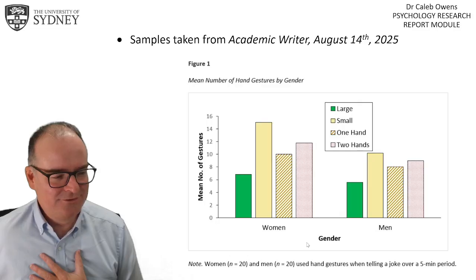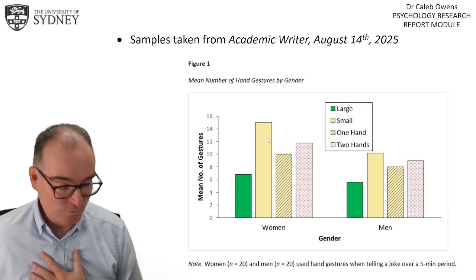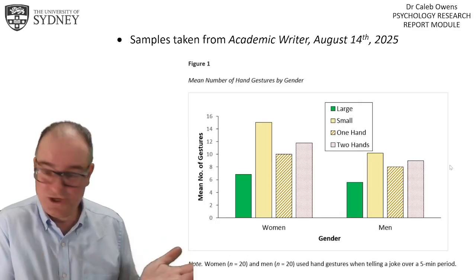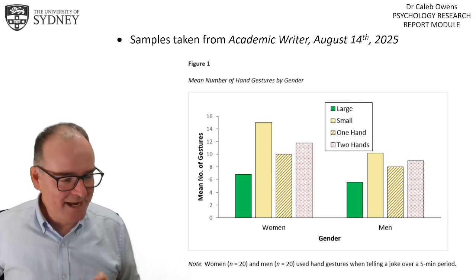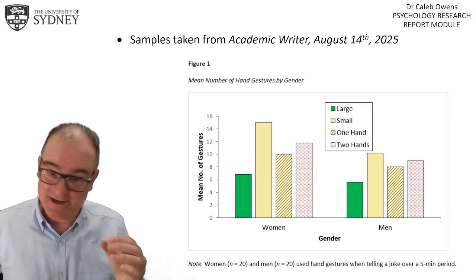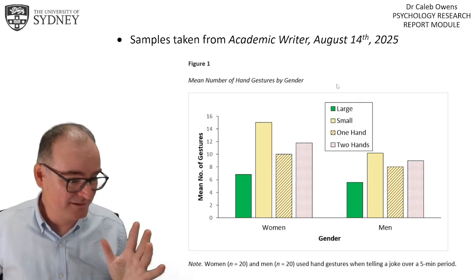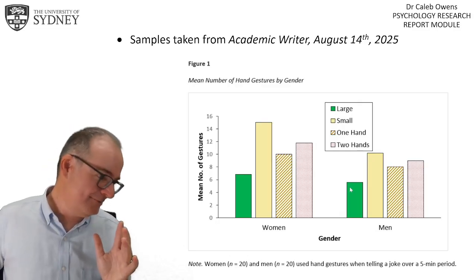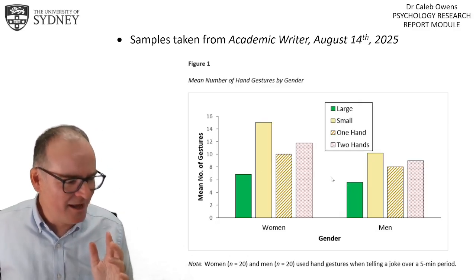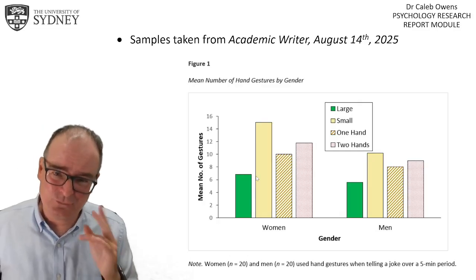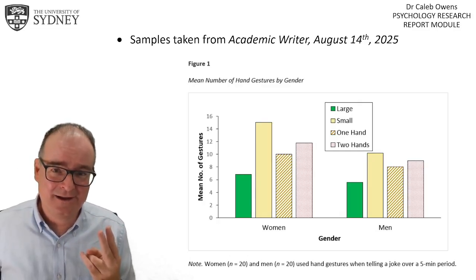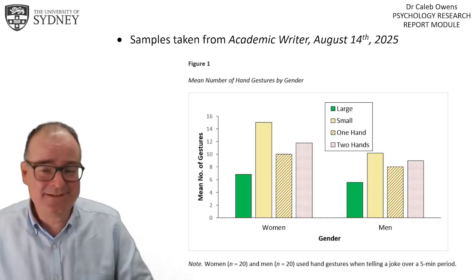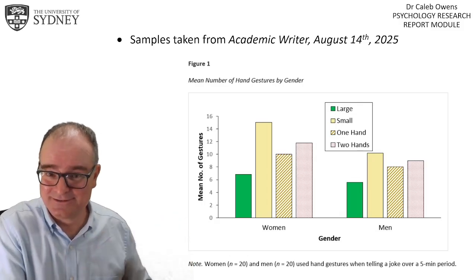If I was doing lots of statistical comparisons within women and within men, I think this kind of graph would go well. If, on the other hand, every single comparison of note and every single hypothesis I was testing was men compared to women, so large gestures, I'd want those two green bars right next to each other. Do you see I'd do the graph in a completely different way? The graph needs to match the statistical comparisons.